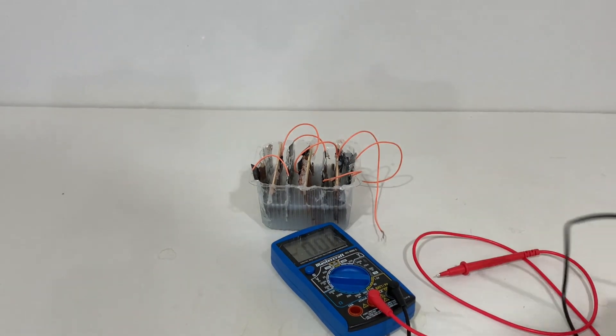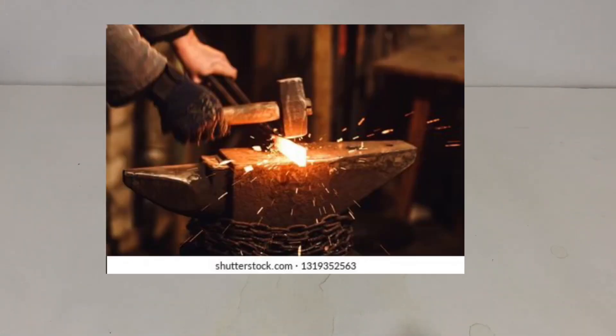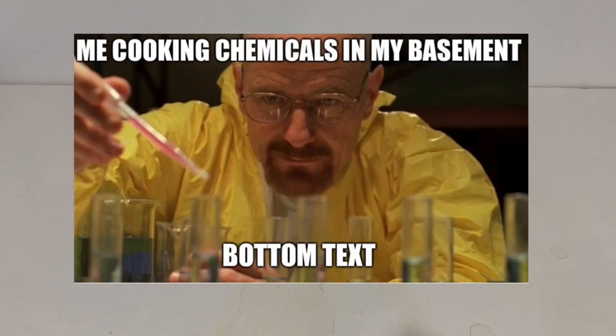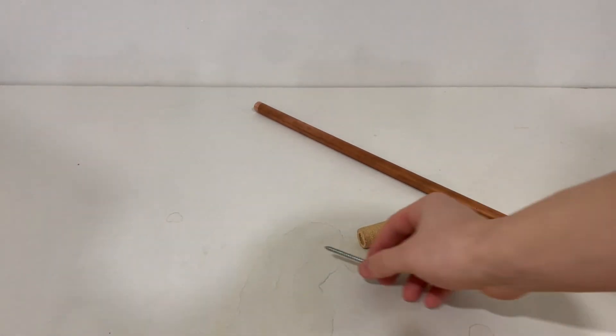But yet again, this thing is very destroyed right now. So I decided I will be making a new one today and teaching you how to make it in the process. On today's weekly episode of mixing things together, and hopefully you don't poison yourself or blow up, I will be teaching you how to make a battery out of a piece of copper piping, a bottle cork, and a screw.